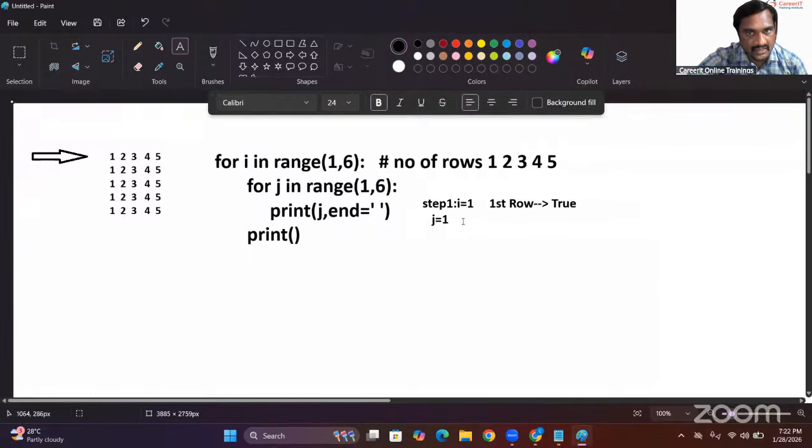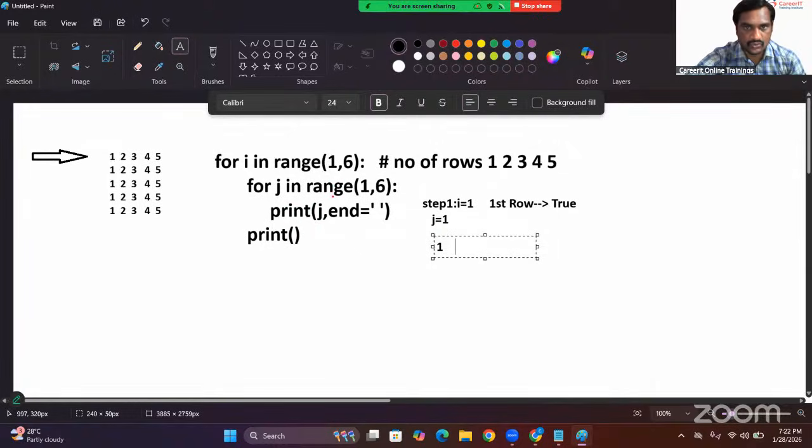So here we are printing the j value. So what happens, sir? In the first row, if the condition is true, okay, 1 is printed. After printing 1, with the first row, the j value is not completed. Again, j becomes 2, sir. Again, print the value 2. Again, j increments to 3. Again, j takes the value 3. Again, print the value 3. Again, j takes the value 4. Okay, again, you print a 4. Again, j takes the value 5.